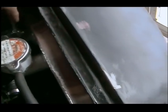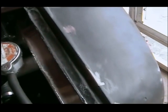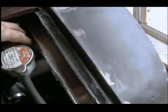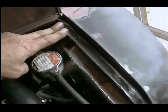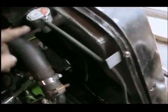I do have a little concern at this end down here. My concern is this, there's a piece here welded to the aluminum radiator, and it's just a piece of aluminum. I'm not quite sure if that's going to hold up in the long run with vibration and whatnot. We'll see. If it does turn out to be a problem, then I'm either going to have to tie in off of the radiator shell to here, to help hold it up, or I'm going to have to come down off the frame with some kind of bracing.